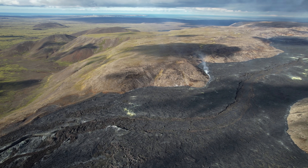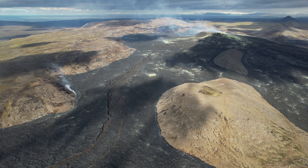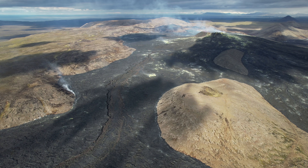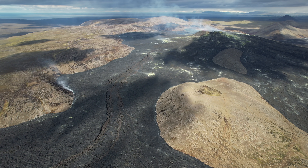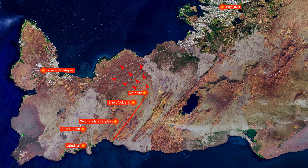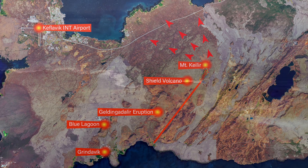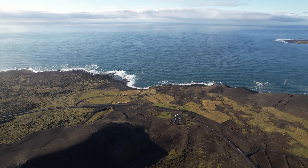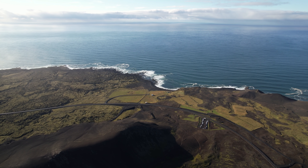The volcano is still alive and it is breathing. As far as I can understand, there is a good possibility that it will wake up again. As for other possible scenarios — like the long fissure underneath — might it cause an eruption elsewhere? The worst-case scenario is of course an explosive offshore eruption, but I am preparing a video about such cases along the south coast.